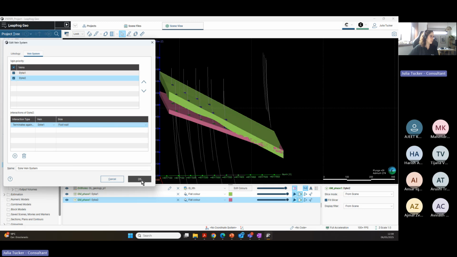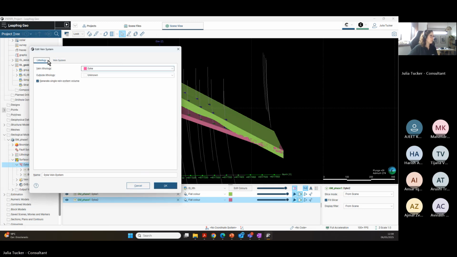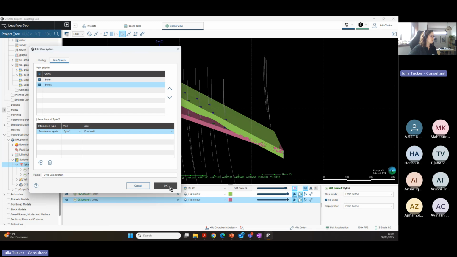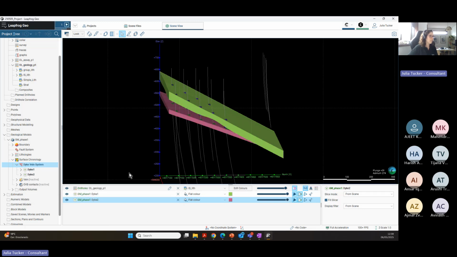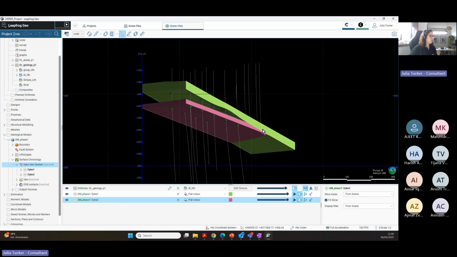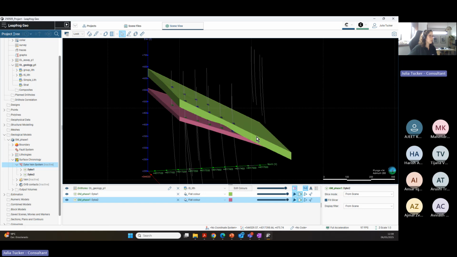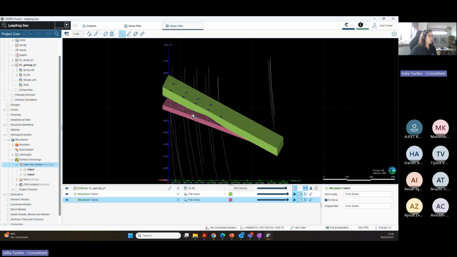So now let's just click on the OK. Everyone is following up? I'm just going to click on the OK. And now we have it finishing on the dike 1. We have the right interaction between those two.